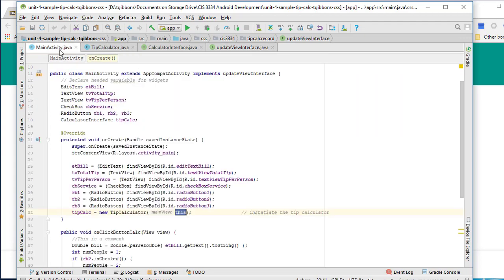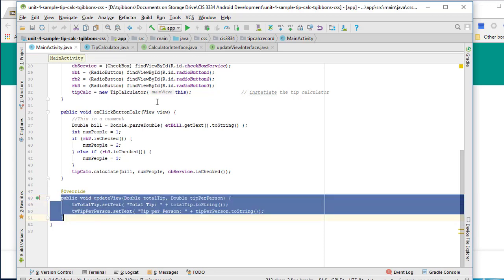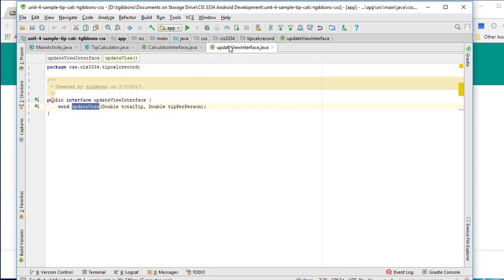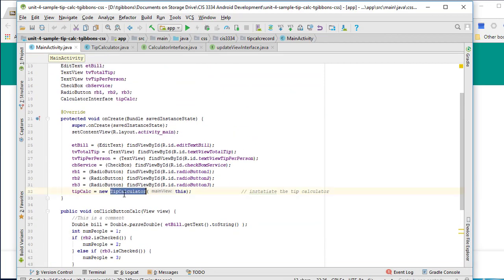So in order for this main activity to fulfill the requirements of the interface, we've added the implements update view interface here. And then we've added the update view method. So it's got to have this method in it, which this interface defines. So when we create the tip calculator, we pass a reference to this activity.